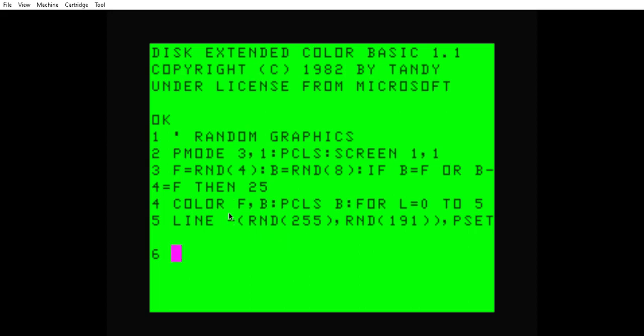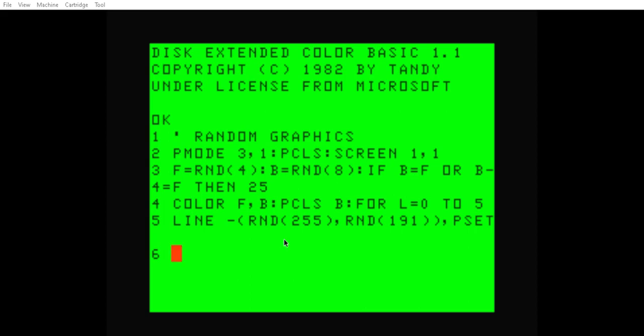So when you write a line statement, it's like line 0, 0 to 10, 10, comma, p set. So they're missing this part here. All there is is the second part of it. Right? I don't know. Maybe there's some hidden function I don't know about.